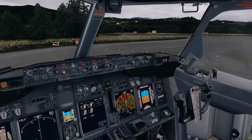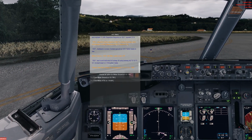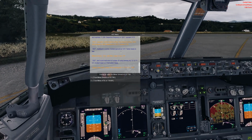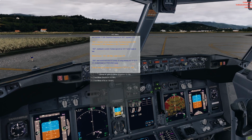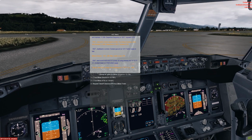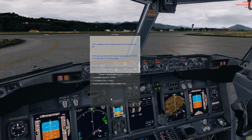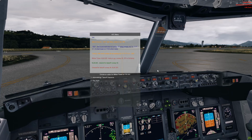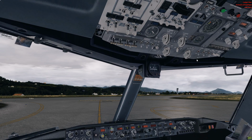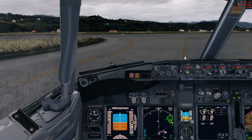So here we have the green lights, and we're gonna call the tower. And so the holding point, I think it's a little bit further down. Okay, yep. So request takeoff clearance IFR. Yeah, and you guys can see the weather there. Yeah, I don't like it. Cleared for takeoff, runway 30 right, and you're gonna acknowledge that. And strobe to on, TARA, and let's do it.